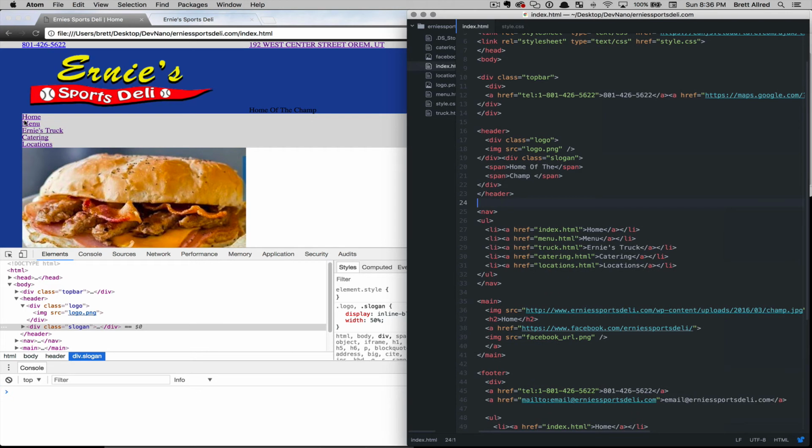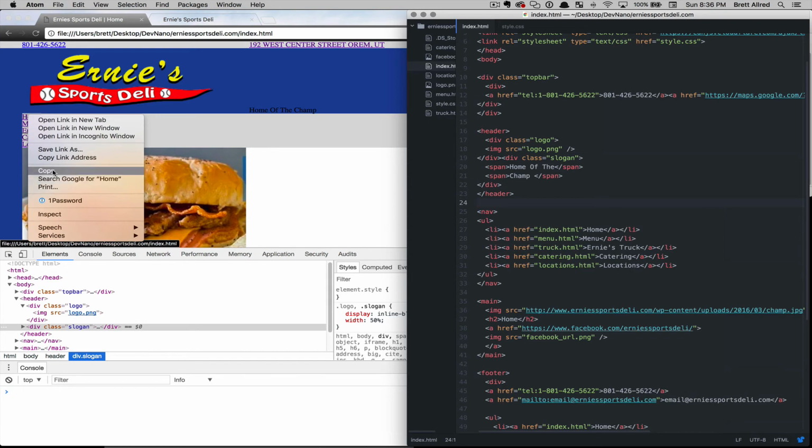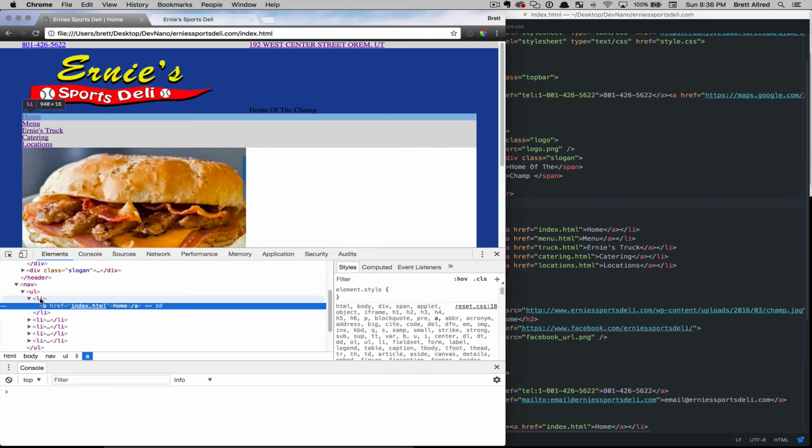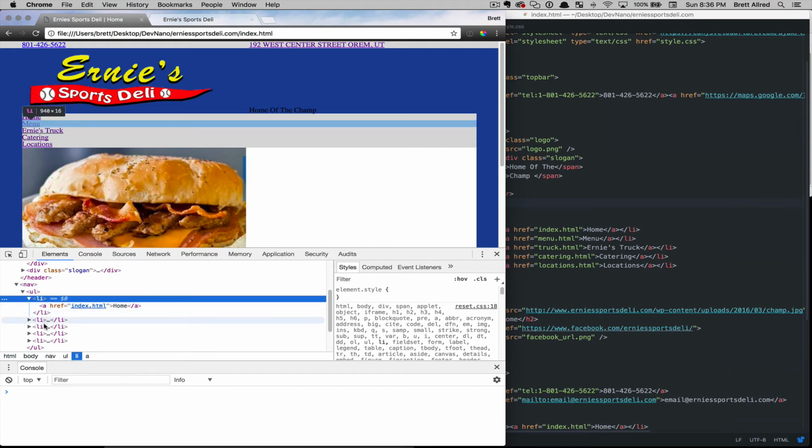Moving on, we have our navigation menu, and you can see the way that we did our UL element with all of these LI elements. It's put in a list that goes vertically, and we need it to go horizontally. And so highlighting these, you can see that these are block elements that are taking up the entire width of the container that they're in. And so we don't want that. We want to change those to inline elements.